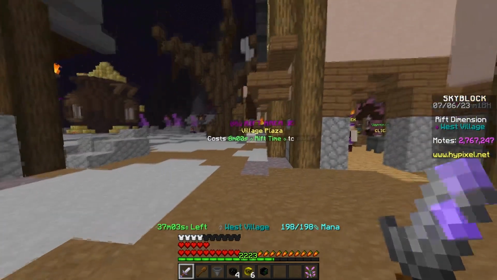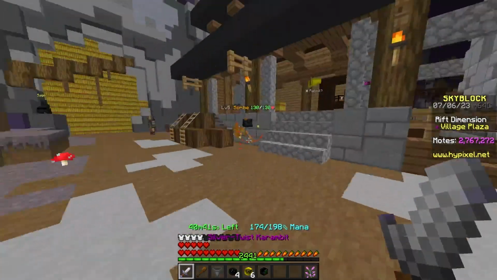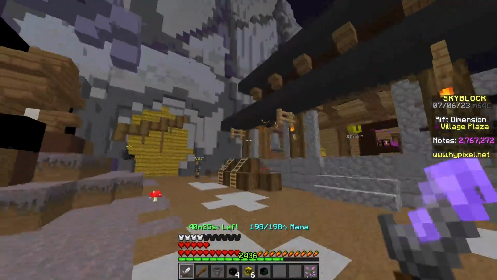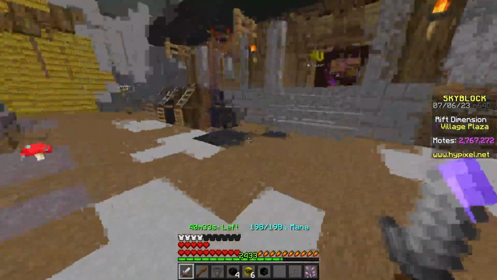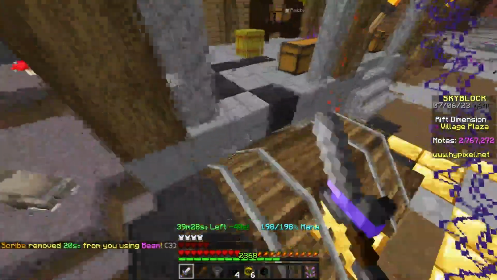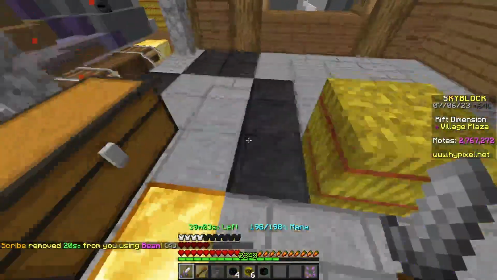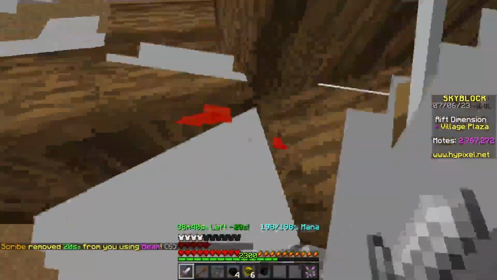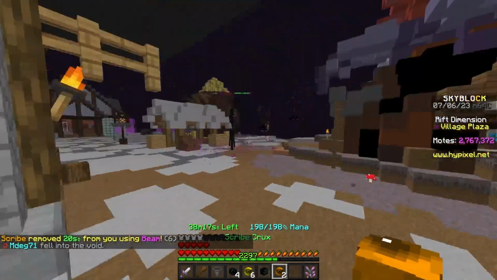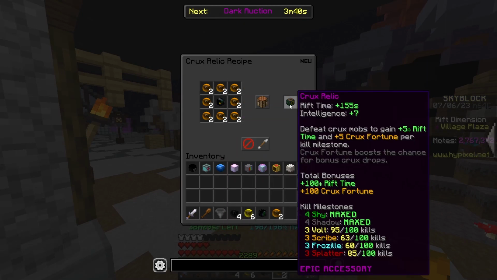Now to get the relic, you'll need to go to the Village Plaza, which I think requires the Mirrorverse Time Charm. Now on the plaza, you'll find something called Scribes. Gonna hit it. Then it'll go up into the air and have this little laser and put down a little symbol. You want to avoid the laser and walk on the symbol here. And then it'll come down and you can finish it off. Now you got the Scribe Crux. With 16 of these, you can turn your Crux Artifact into the Crux Relic.